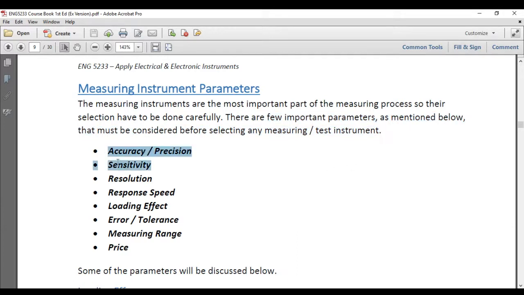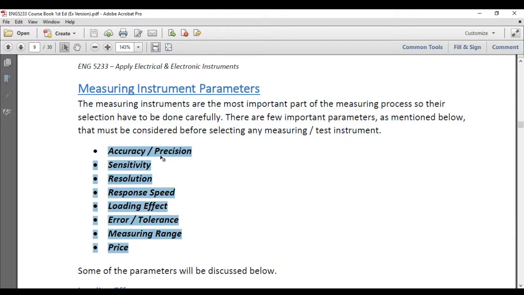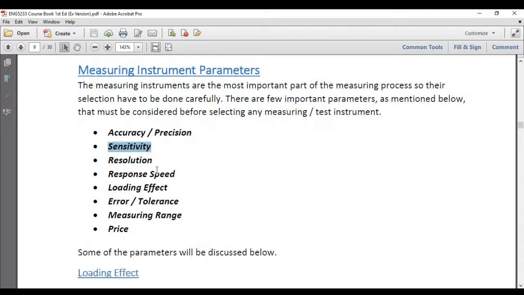So there are different features which are listed here. For example, accuracy and precision, which are the first parameters we studied for a good measurement. So any instrument with good accuracy and precision meets the first criterion. Sensitivity. We will discuss some of these features below.